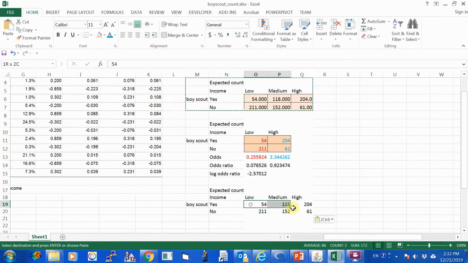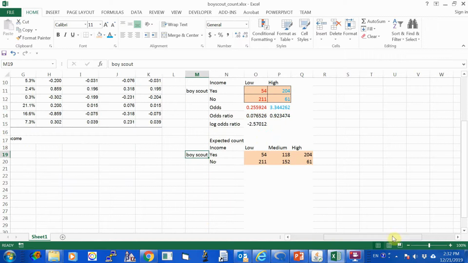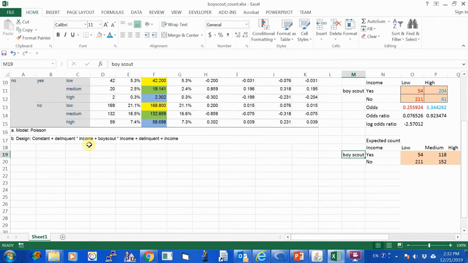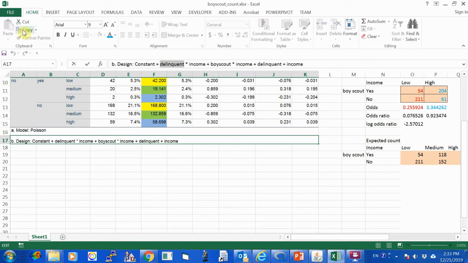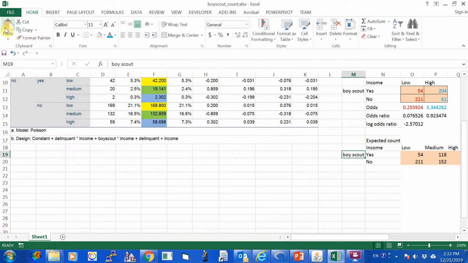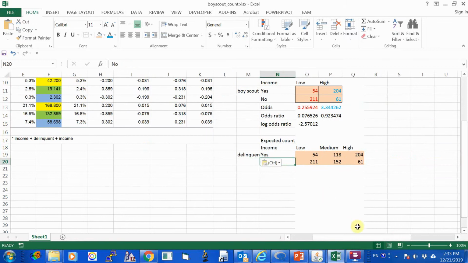So now it's not whether they are Boy Scouts, but delinquent. Yes means they are delinquent. No means they are not delinquent.